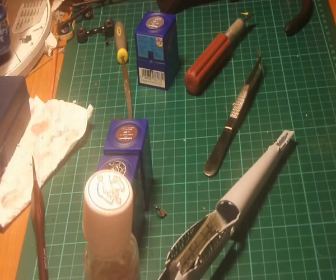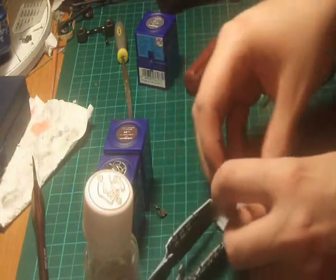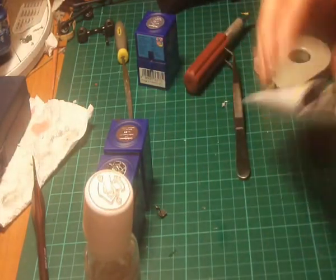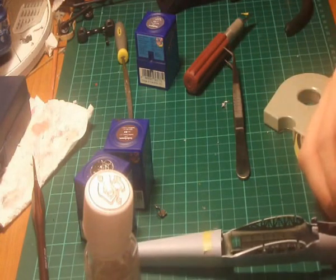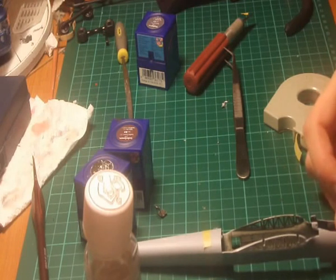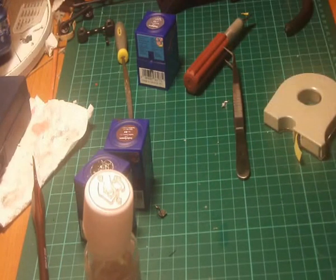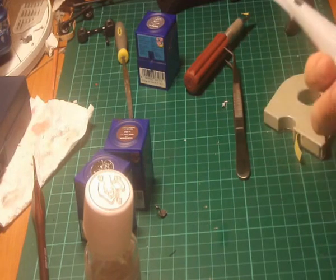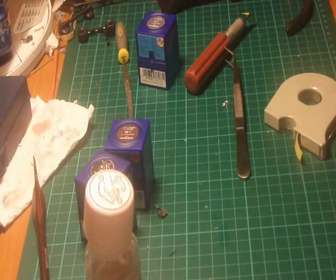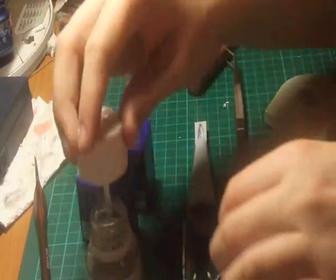Move my other model out of the way that my dad's building. Let's put some tape around some edges, like here. That's alright. Yes, I'm happy. I'm happy that is all in place. Now, it's very important to leave that to dry.